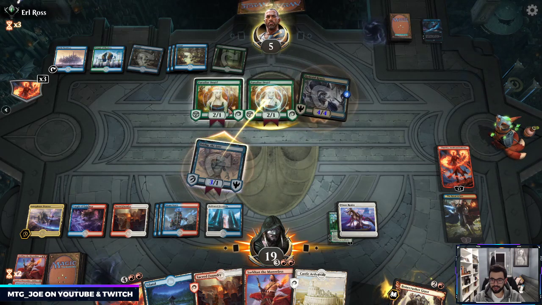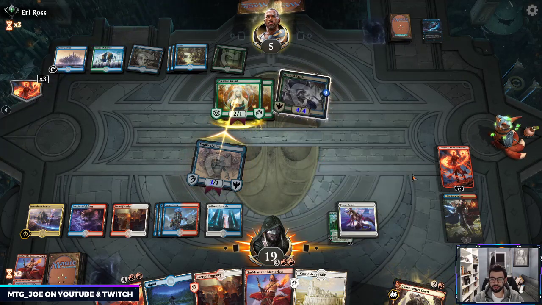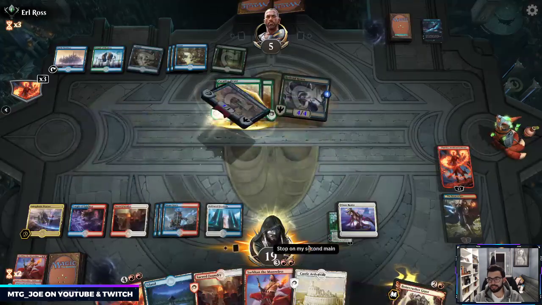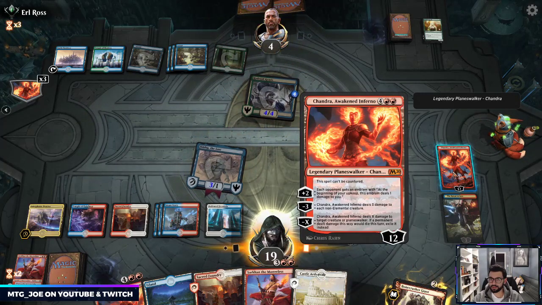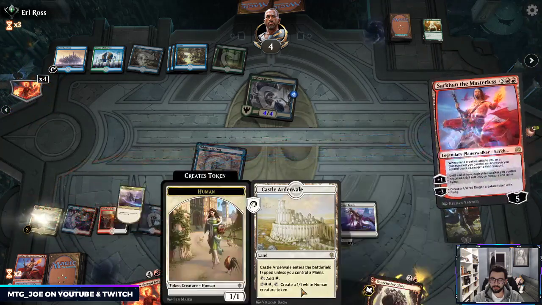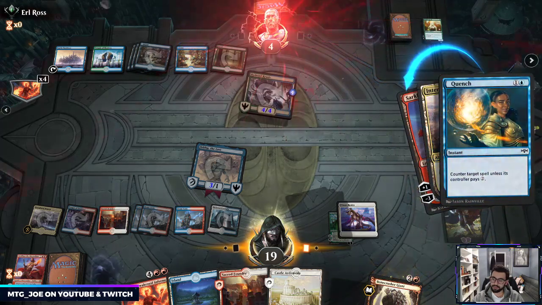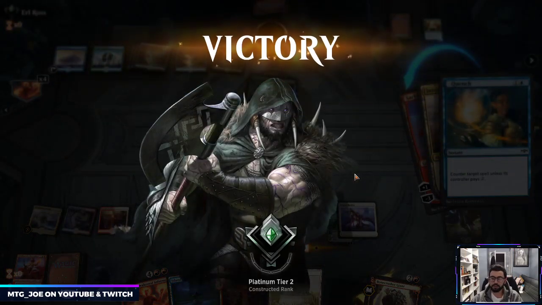Because they have to double block to soak up the damage, and then they still just die from Chandra's uptick. Yeah, can't speak today. Opponent realizes they're dead. Oh, sweet. Took another one.